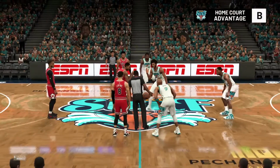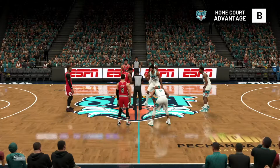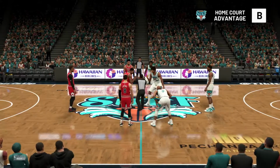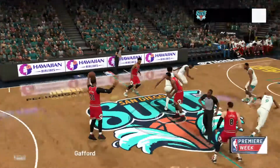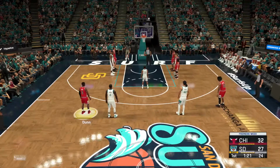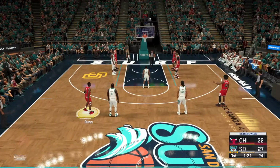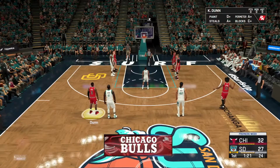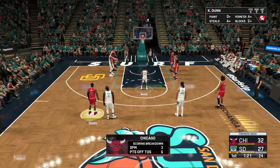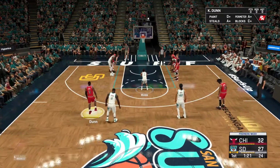The backcourt matchup tonight definitely high-powered. Point guard position in particular, much more scoring expected than in decades past. Yeah, you got to be a triple threat at every position. And it's a completely new group for San Diego. And let's check out the scoring breakdown here for Chicago. Guys, they are dialed in from beyond right now. They didn't waste any time getting into a groove in this game. They've also racked up a ton of points off of turnovers so far in tonight's game.